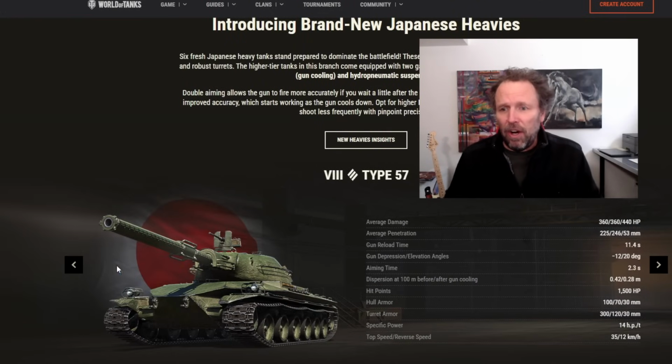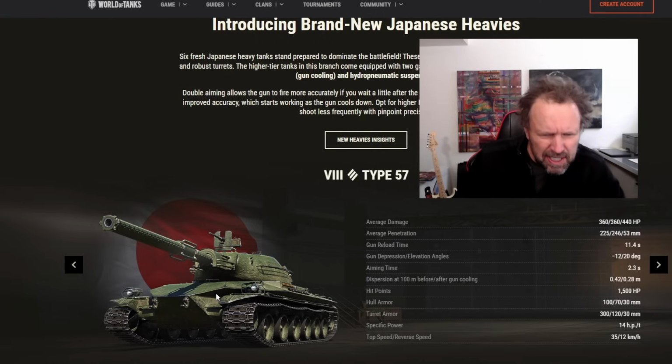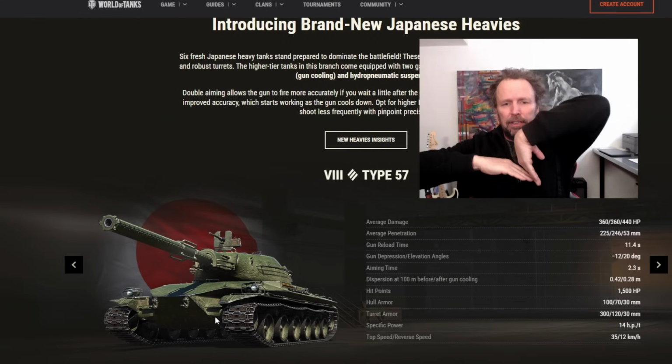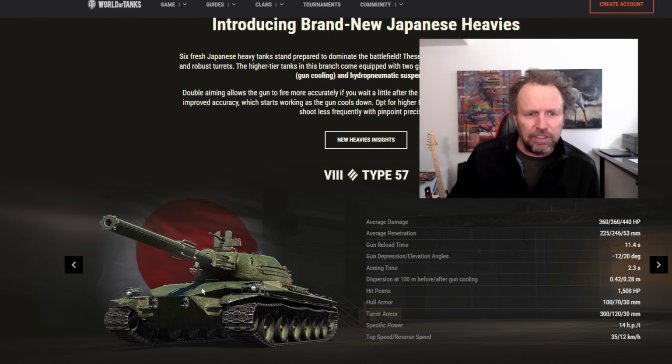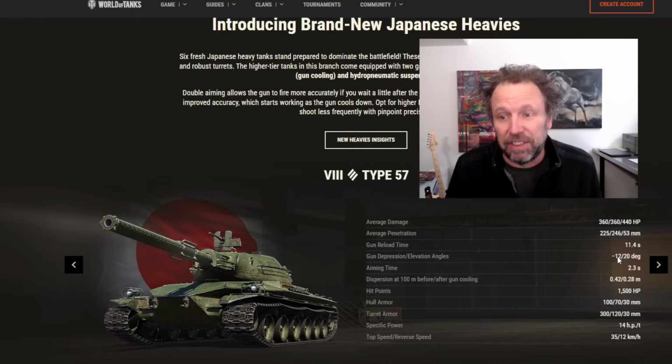Tier 8. Oh, Tier 8 all of a sudden is starting to look like an STB1, but it's a heavy, I guess. What is this weird shaped hull there? It's not a V-shaped hull. It's a reverse V-shaped. It's a strange looking hull there. 360 alpha, 225 pen, which is decent for Tier 8. 12 degrees of gun depression.